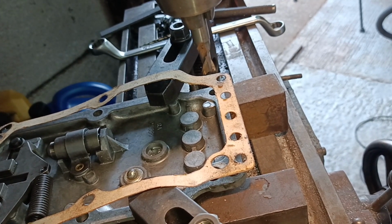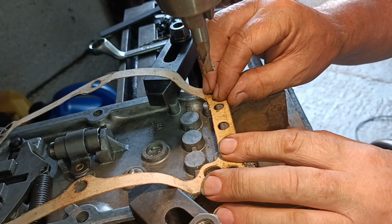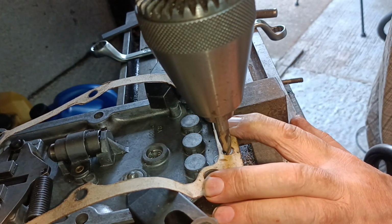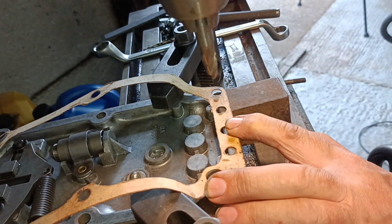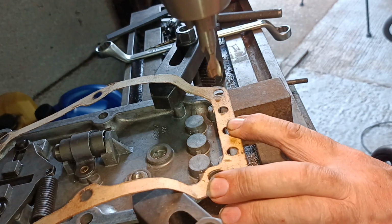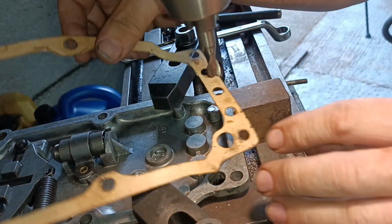Okay, I've done my best to position it here. I've only got the gasket to go by as my guide, so I'm lining up that dowel, this hole and this hole. Okay, that is okay side to side. Just going to go a tiny bit that way. That is okay front to rear.